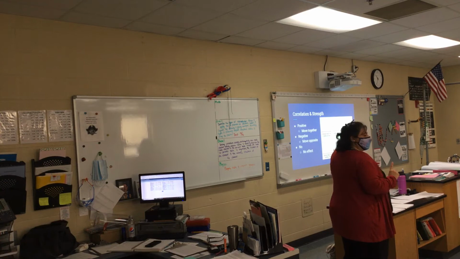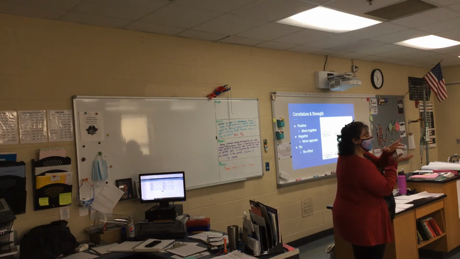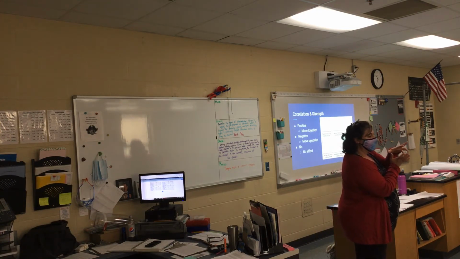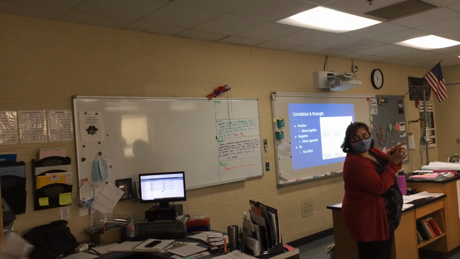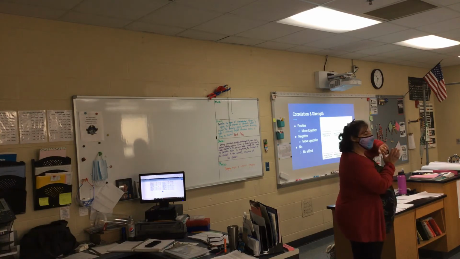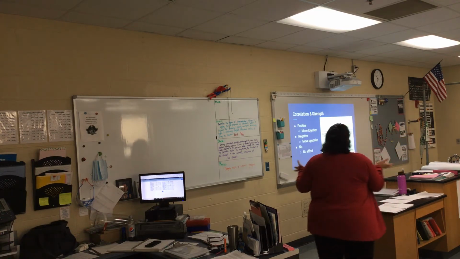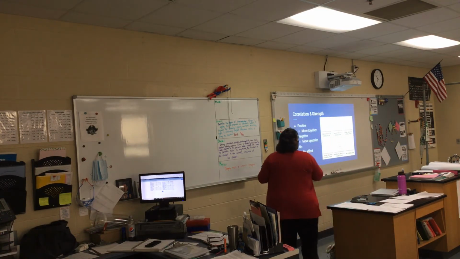That is a strong relationship. That's a strong positive correlation. The next one, the dots are spread farther out around that line. Do you see it? That's a weaker relationship. The more spread out they are, the weaker the relationship becomes, because I could argue that that's not the right place for that best fit line.